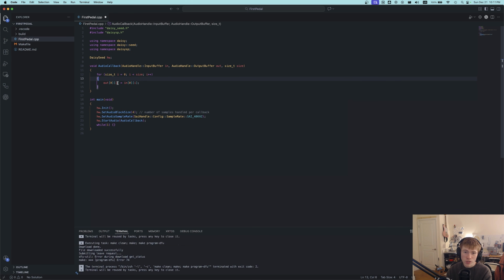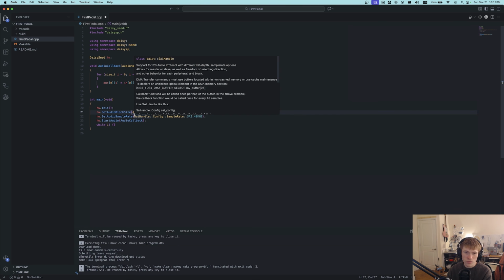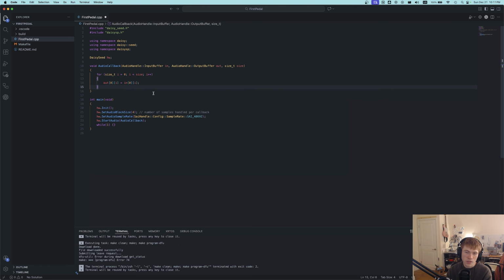I is just saying which sample within that input buffer, or the output in this case, we want to change, and that will be mirrored in input, which is also that same channel, and then which sample it is. So that'll probably be a number between 0 and 3 since our block size is 4, but that doesn't really matter. We can just say I, because then we could change this to 128 or whatever, and it'll still function exactly the same.